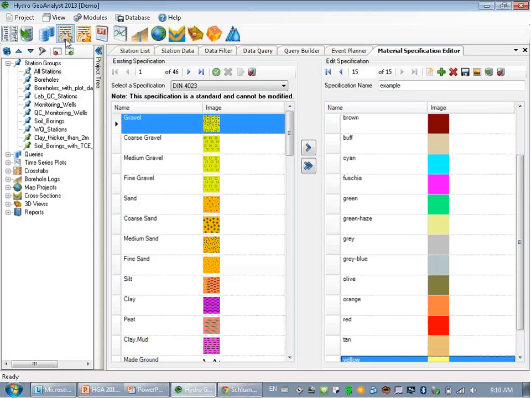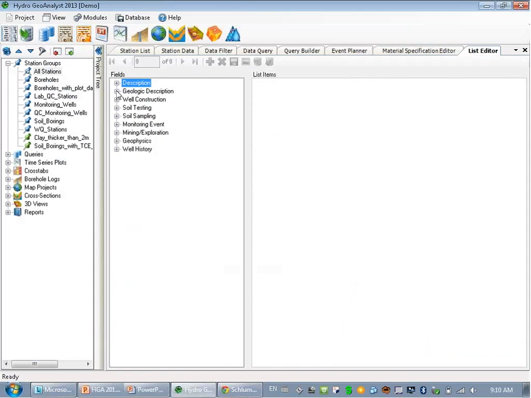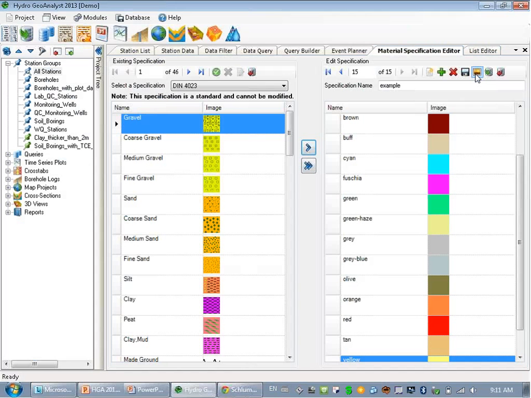And the same thing goes for the list editor. So I could do the same things for, I think in lithology, there's sometimes a color field that you can specify. So you can see how very quickly you can generate lists with those images just by importing them in with this new option here.